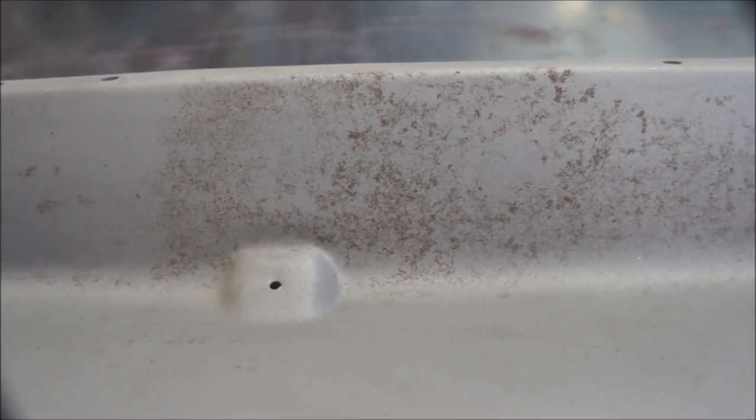All right, this is what we're dealing with down in those pits. Now, you can probably see that pretty well. You can see how it's discolored into a reddish color. That's what I have to get out of there. If you put epoxy over that, it's just going to fail. You're setting yourself up for failure. And this stuff is literally everywhere. That's why I can't just spray over this and let that go.